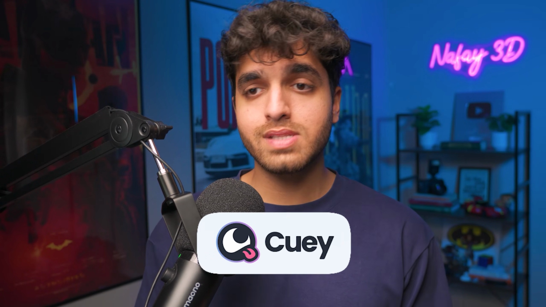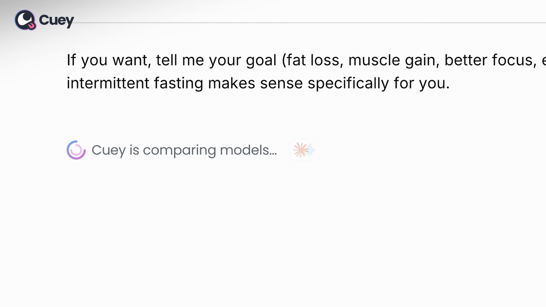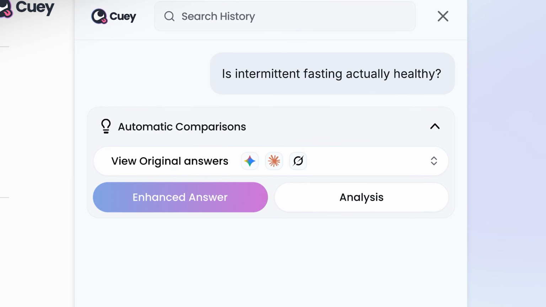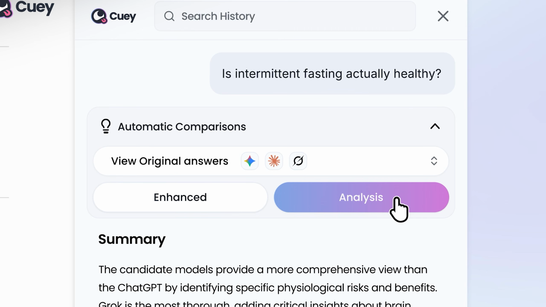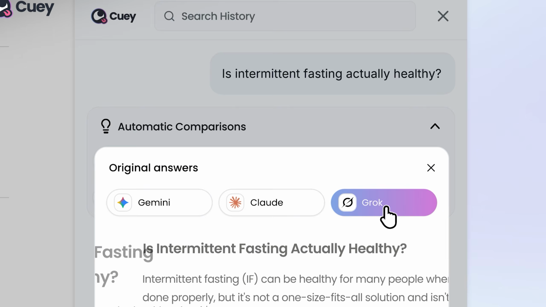The way the solution works is that whenever you use your AI platform, it's going to run in the background and check answers from other models as well. So for example, if you're using Claude, it's going to run in the background and give that same prompt to ChatGPT, to Gemini, and to Grok, for example. And then it's going to analyze and compare all those answers. And if it finds a better one, it's going to notify you. It's basically like getting a second opinion from another AI to verify that your answer is correct.